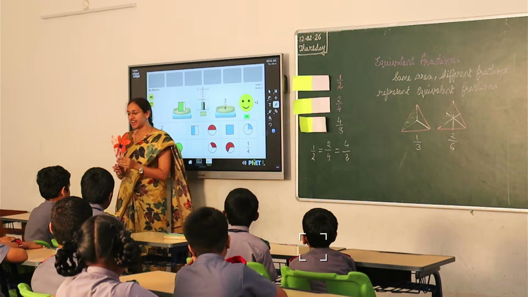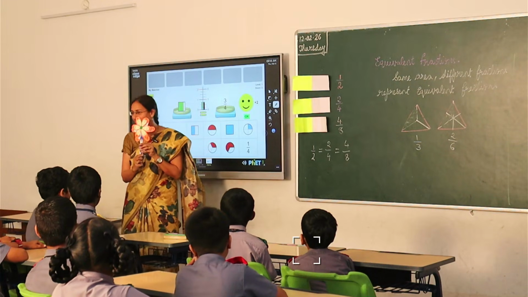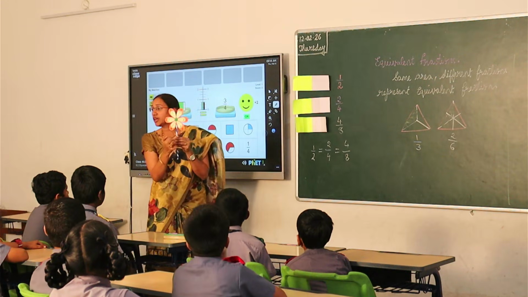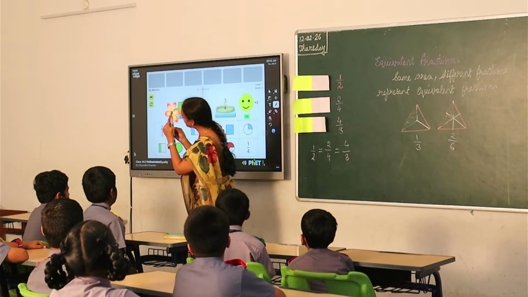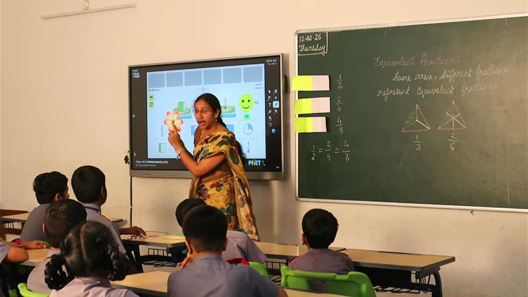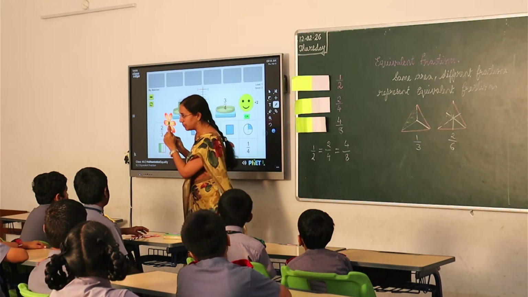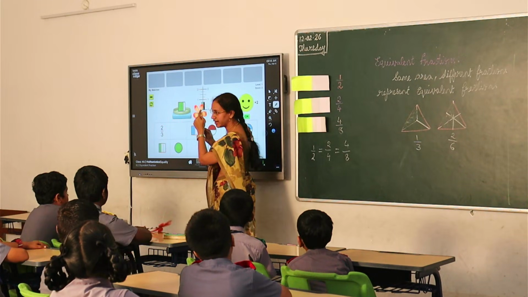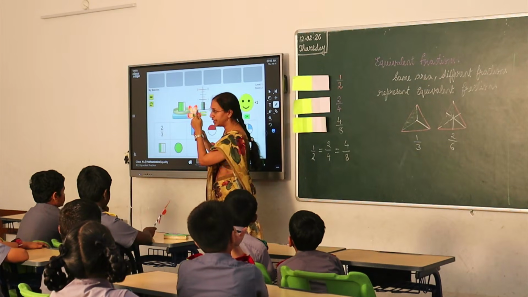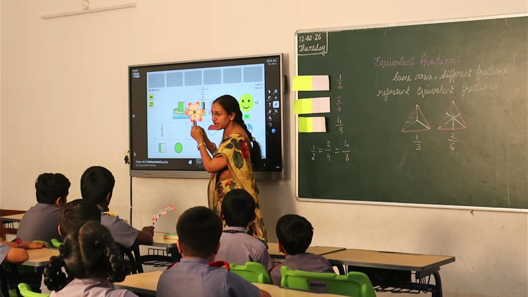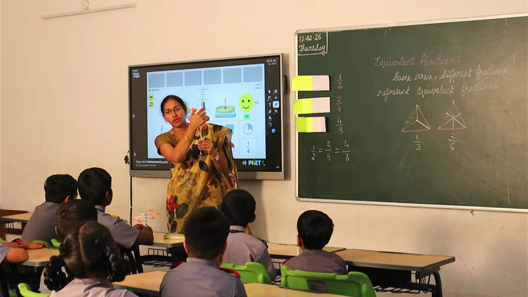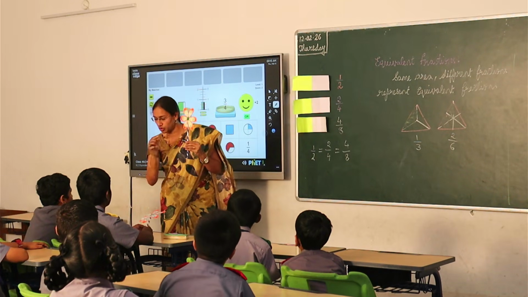And one more thing, here are fraction fans for you children. Can you see the fan? Here, see the first fan. These are all the equivalent fractions for the given fraction. What is the given fraction here? 2 by 10. You will get these when you multiply numerator and denominator with the same number. When you see the first petal here, it is multiplied by 2 by 2. You got 4 by 20. When you multiplied with 5 by 5, you got 10 by 50. Like that. So these are all the equivalent fractions for the given fraction 2 by 10.